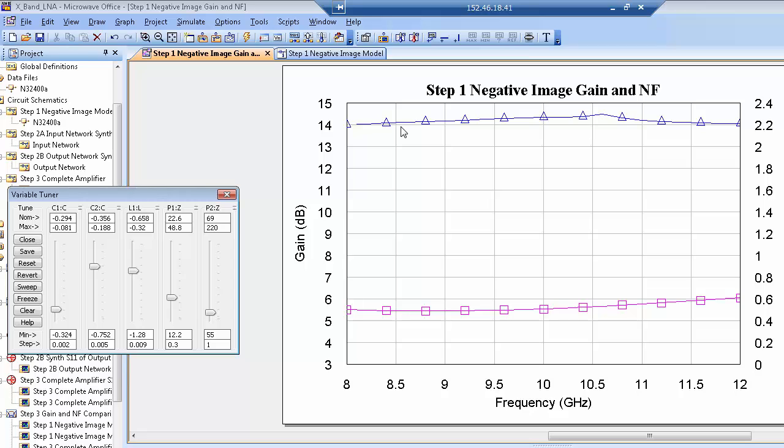So tuning with a few parameters enables us to get a design that roughly works, and this is using the negative image model. Of course, this circuit had negative capacitors and negative inductor values in it. We want to realize something that has much the same behavior, but we're going to use microstrip networks with multiple transmission lines in it. We would have many more than 5 parameters to vary.